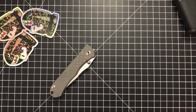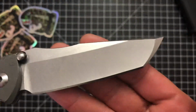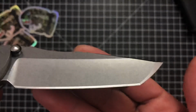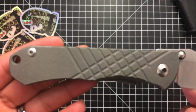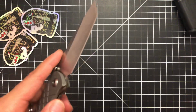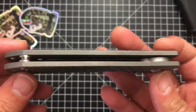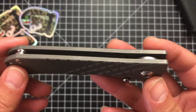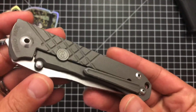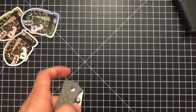And I'm not disappointed whatsoever. I really want to get into a review here, guys, because there are so many videos on the Umnumzaan out there on YouTube, but I just want to give you my two cents, which probably doesn't matter, along with all the other opinions out there. Fit and finish is holding up very well on this one. I've had this since the beginning of the year. I received this from GP Knives. It is a left hand carry because I am left-handed.